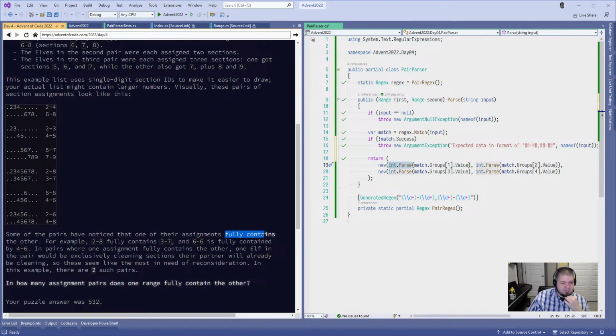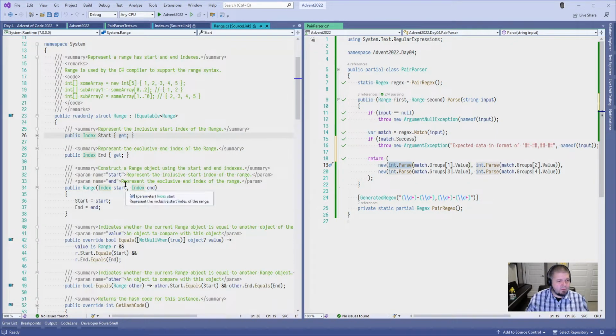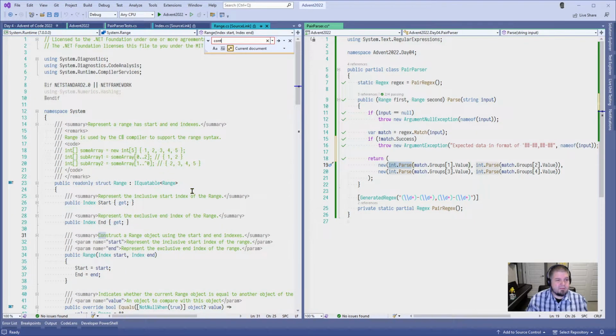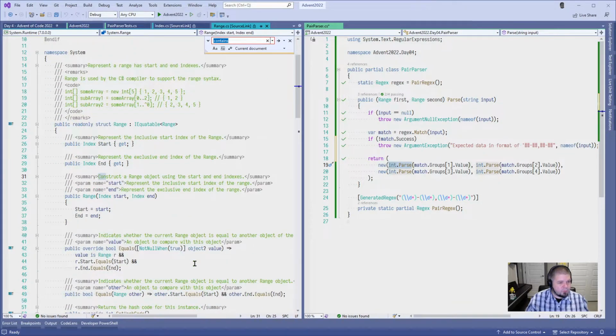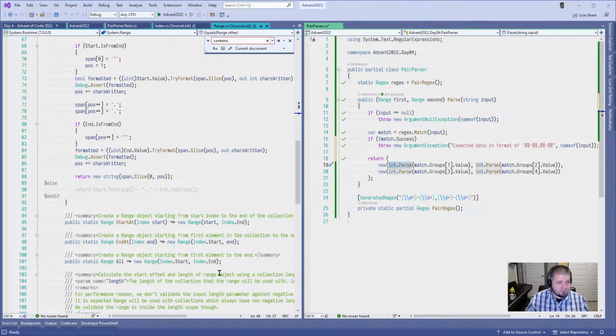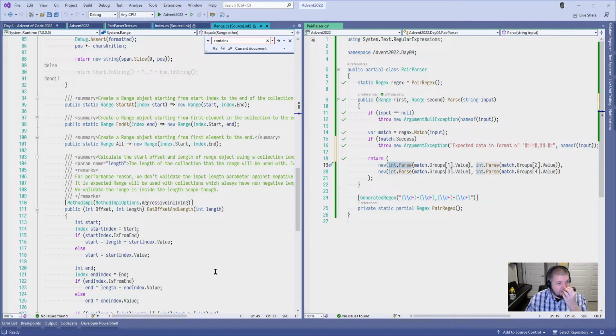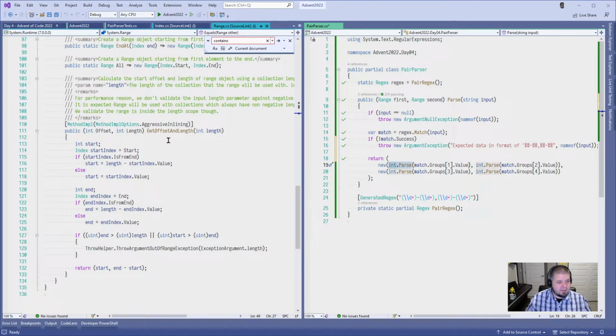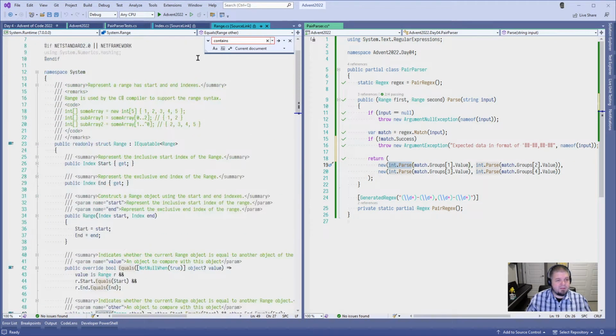Okay, now what? The other thing now is we need to do a contains test on ranges. So what we would like to do is understand whether one range is fully inside of another range. So let's go look at Range, because what if Range already has this feature? Contains. Let's not do regex search. So Range does not have Contains. It has Equals, right? As a ToString, very nice. StartAt, EndAt. So these are statics. Take a range and move it around. Get the offset and the length, sure. Okay, so it doesn't have anything that contains.